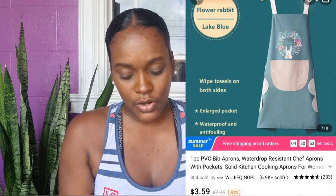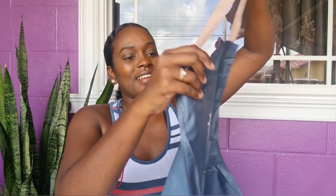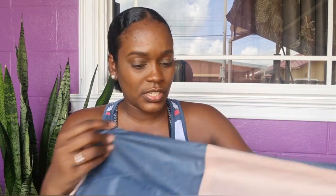What is this? Oh, I got an apron for myself, because the amount of clothes and jeans that I don't wear as going out clothes anymore, because so much flour has been embedded into the jeans that I don't feel comfortable wearing at all. So I got me a nice cute apron to do all my baking, and it's easy to wash because it's kind of plastic-like, so it's mostly a wipe down or a soak and hang out, no washing machine thing, huh?